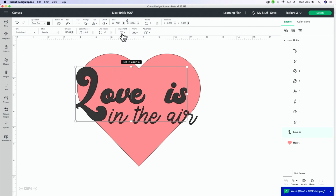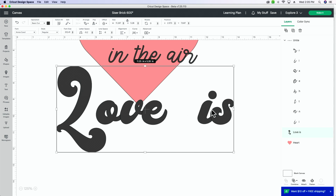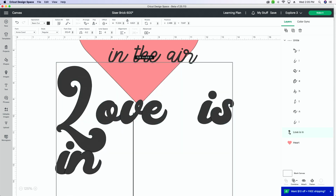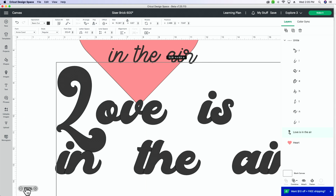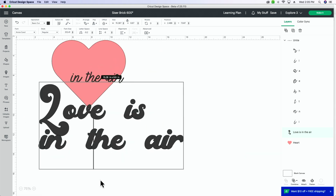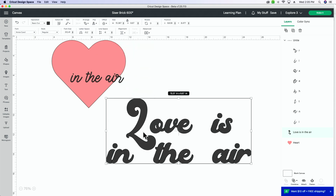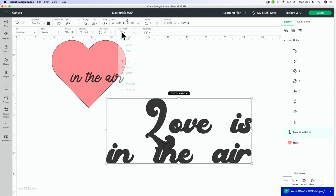We have an alignment tool right here. So this is going to allow you to adjust your text to be left, center, right, top, center, bottom. And then if you select them, you can kind of see. It's hard when we don't have a whole lot of words. I'm going to just make a few lines. We're just going to stay with our love is in the air. That way y'all can see me adjusting. So whenever I select this, now if you come up here, you just select center, it's going to center all of your text. We can adjust it to the right.